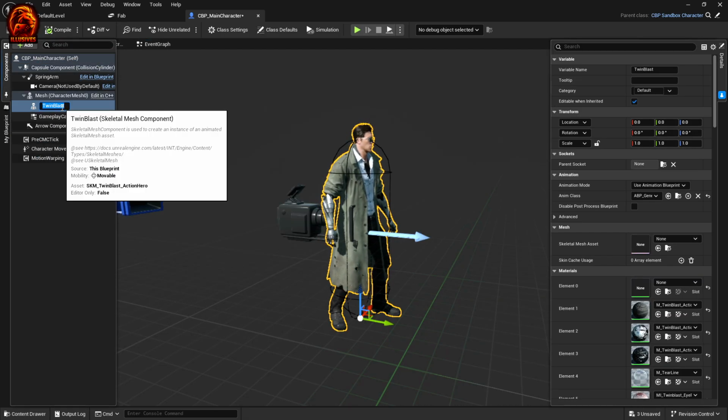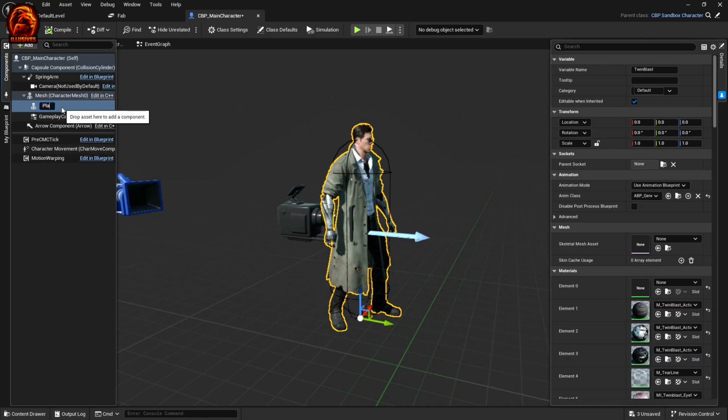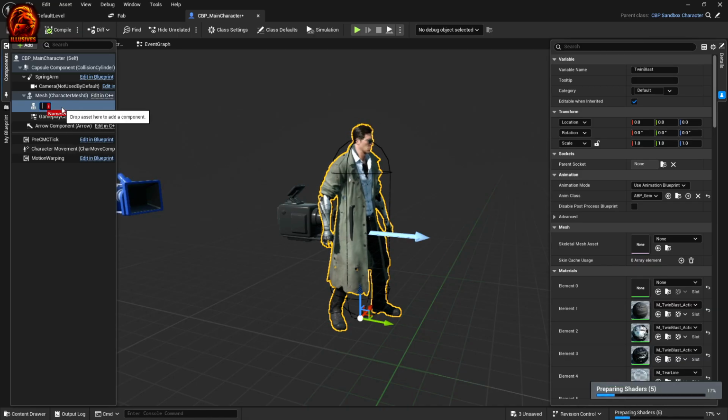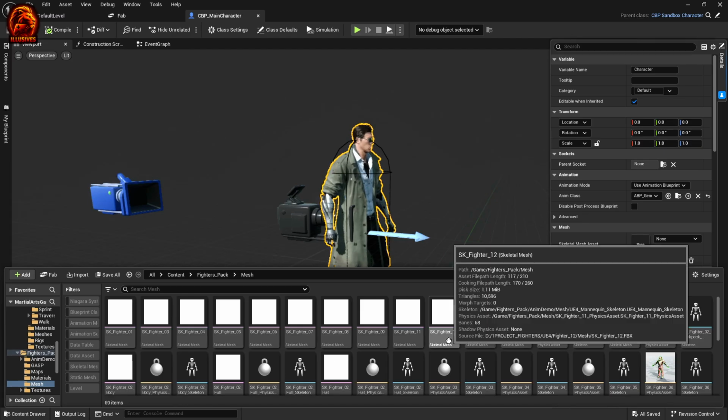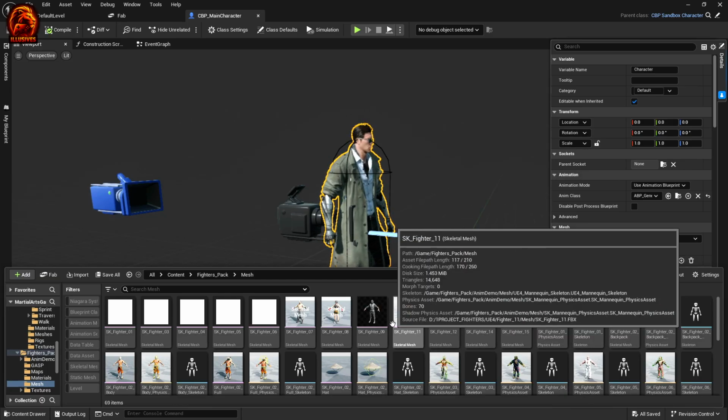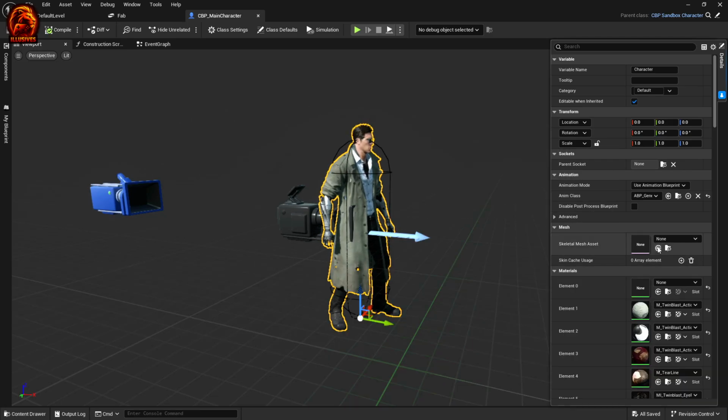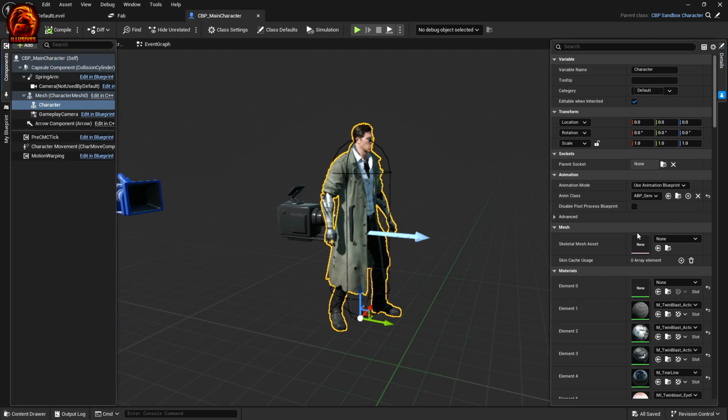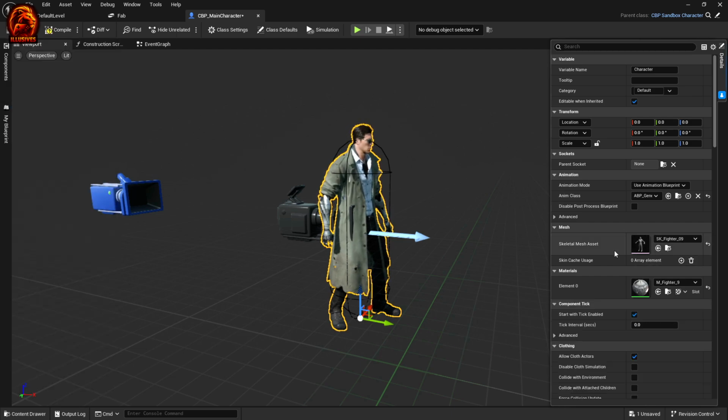You can also name it to your player or character, whatever you want. My one was Fighter 09, this one. Just simply drag and drop. Yeah, so it was done.